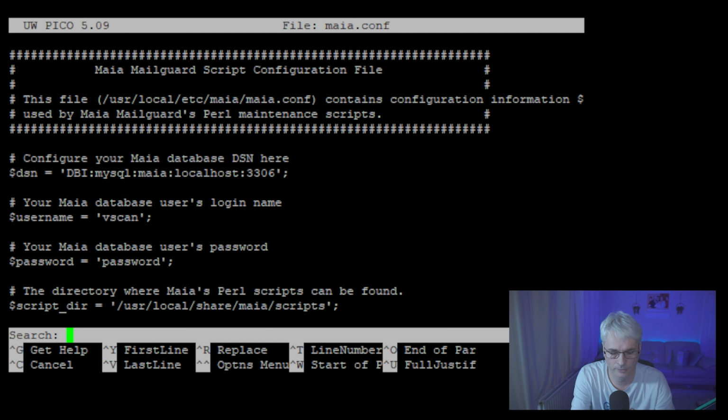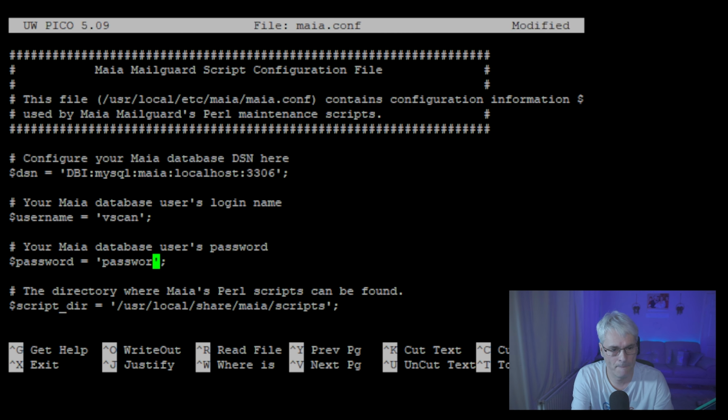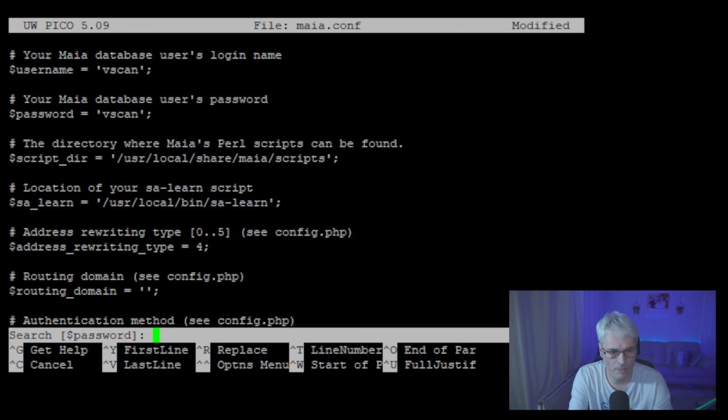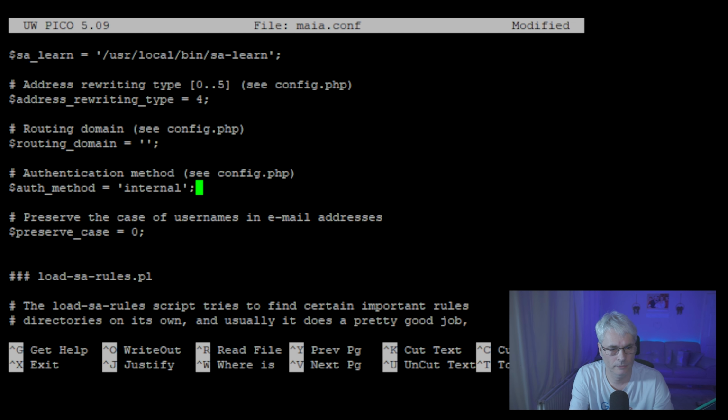So the first thing we will change is the database user's password. There we go. Type, we want 4. Auth method, we want SQL.